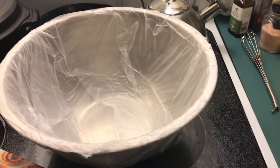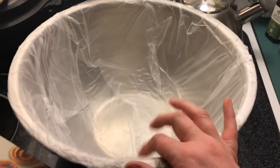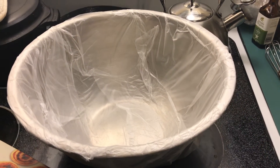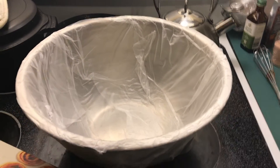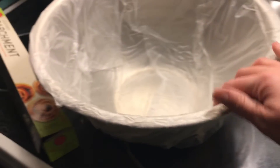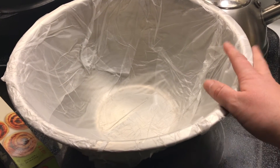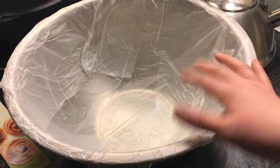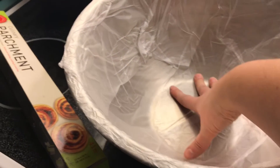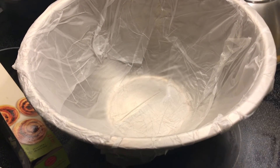So when I am done with my cinnamon rolls, which will be my first batch — truthfully, if my cinnamon rolls don't rise too much I'm not going to stress. But if my bread doesn't rise enough, I'll be a little upset. So I'm going to line this after my cinnamon rolls are ready, and let them sit in here to rise overnight. We'll see if this science experiment actually works — you will get to see the final product.